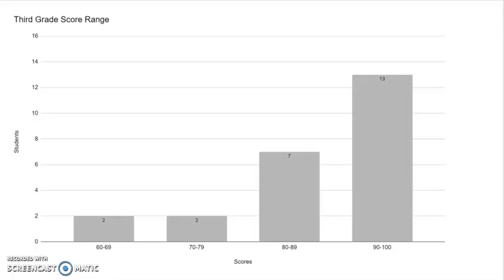My initial analysis led me to sort the scores of the entire third grade class into ranges so I may get a visual representation of the assessment of measuring matter. The data on this graph indicates that 20 of my 24 students, or 83%, scored at or above an 80 on the science test. While this is encouraging to see a large majority of my students achieve what I consider an on or above level of understanding on measuring matter, I still had 4 students, or 17%, score below level.